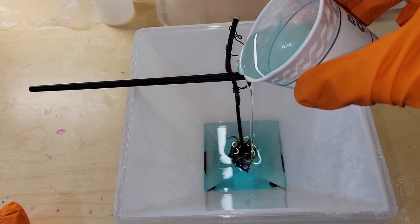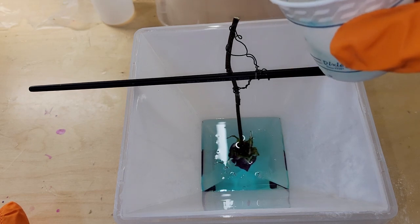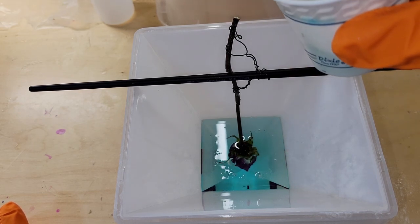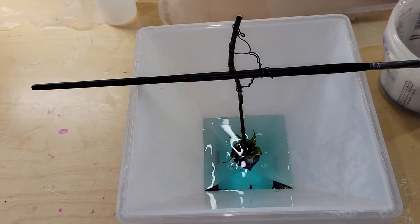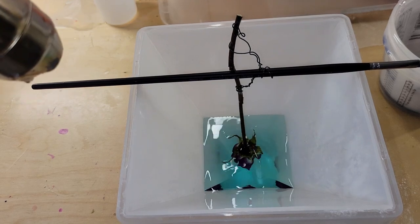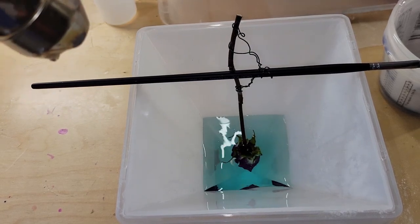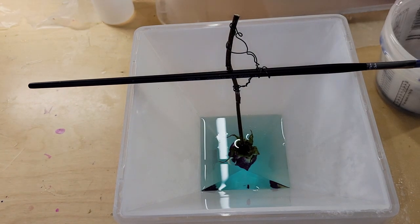And another little tip that I have is about 1 hour after you pour, go back in and check on your project and make sure there's no bubbles. I did not do that on this one, and I did have a big bubble on the bottom of the rose. So lesson learned, I should have gone in about an hour after I poured and just checked it to see if there were any air bubbles.